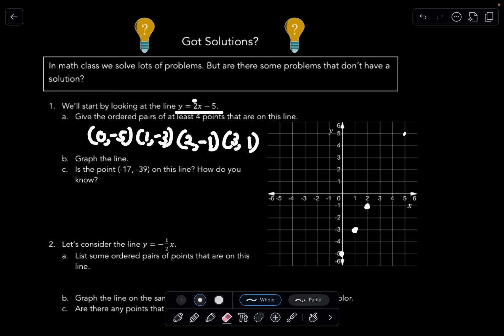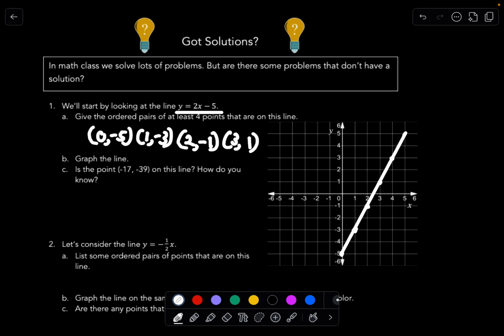That's (2, -1), (3, 1). And if you want to, over 1, up 2, we could be there. Over 1, up 2 gives us that. So we got all these points. They only wanted you to list 4 and then graph it, but I put down all the points using the definition of slope as rise over run. Okay, and there's my line.